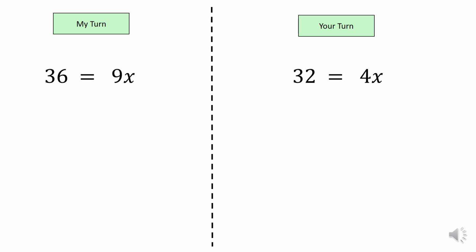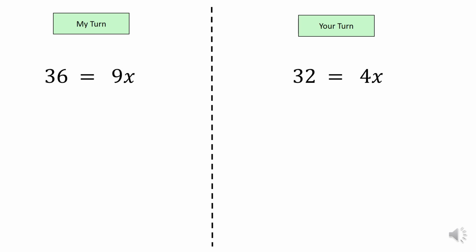These two questions are slightly different in the way they look, but the way you answer it is exactly the same. All that's happened is we've switched the number over with the algebraic term. So now it's saying 36 equals 9x. That is still the same as 9x equals 36. Okay, it's the exact same thing. We've just switched the numbers around. It looks a bit confusing, but it really isn't.